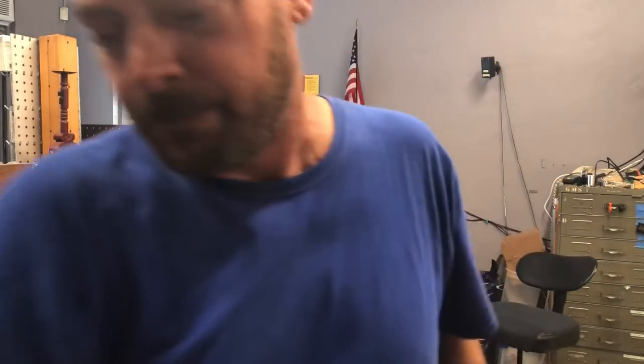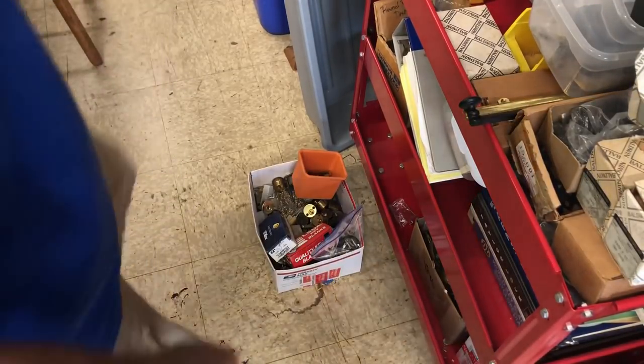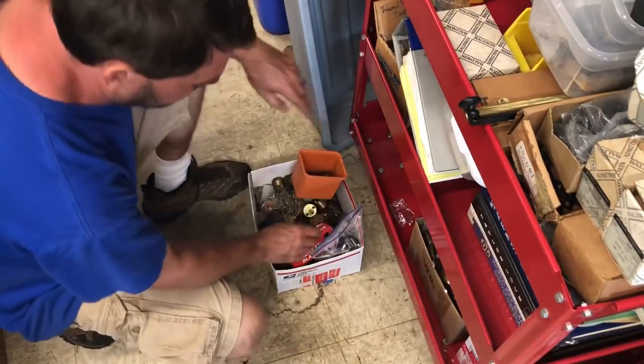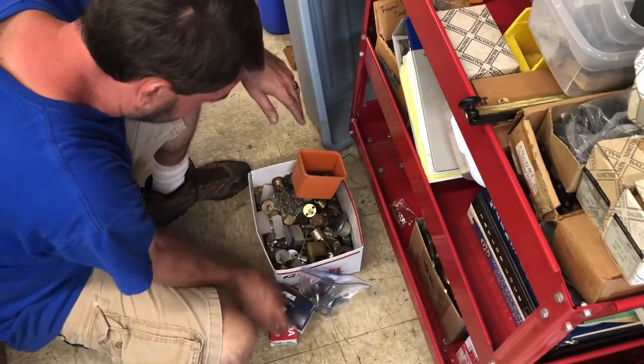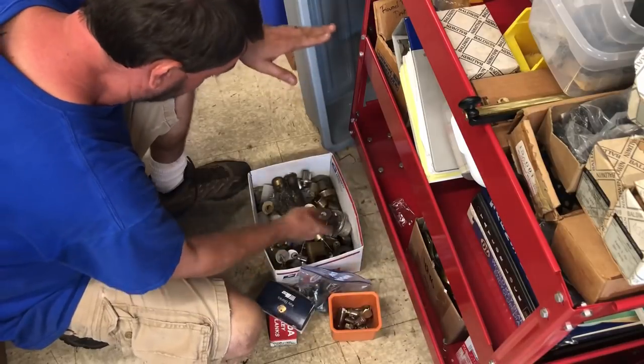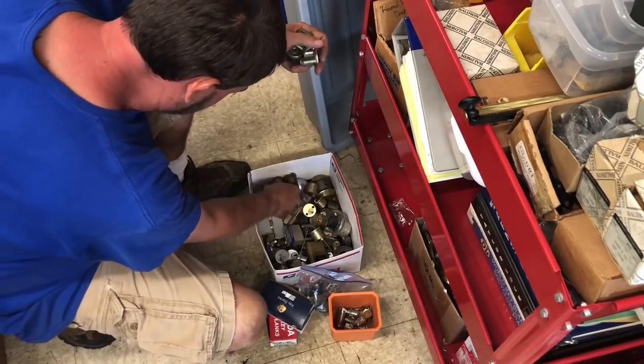So here we go. I pulled out my box of cylinders. When I do scrap, I throw the good cylinders in here. So these eventually will all be gone in a giveaway or multiple giveaways. And it looks like I got a few Kwikset cylinders.